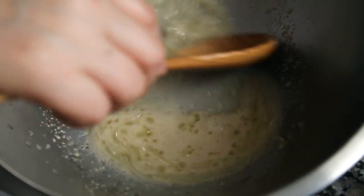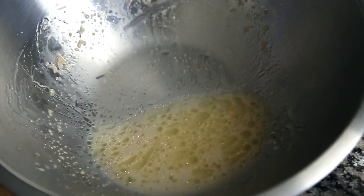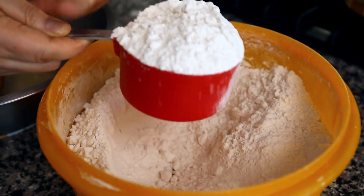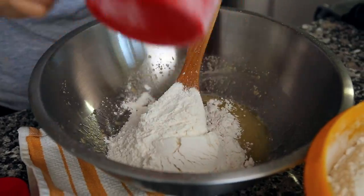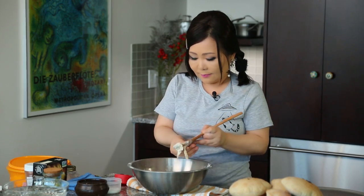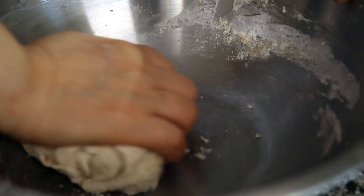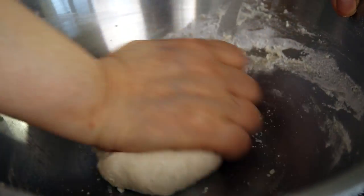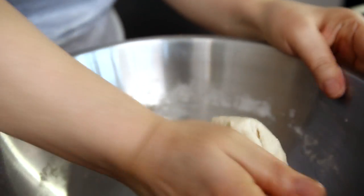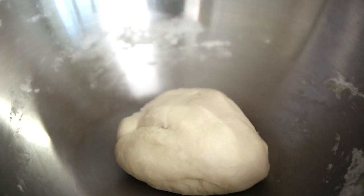So we made yeast water. Then, let's add flour. This is all-purpose flour, 1 cup. And then mix. After stirring this, use your hand. We gotta knead. I kneaded for 2 minutes. This dough is very important. You have to knead until very smooth. Now it's good. Let's cover.